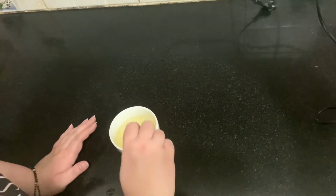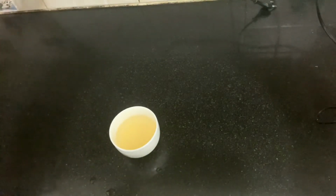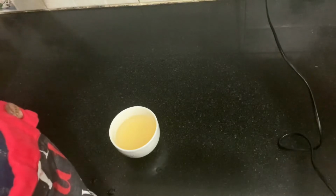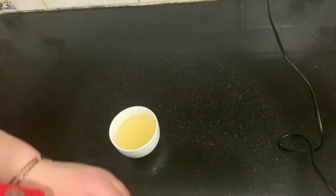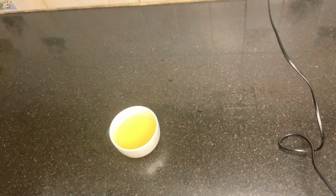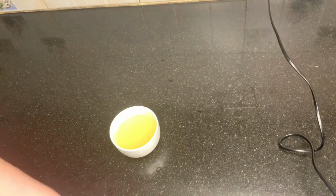Okay, this is how the melted gelatin looks like. Now I'm just whisking it, and I'll keep it aside to cool down for a while. In the meanwhile, I will mix the other 2 ingredients, which are my cream cheese mixture and the cream.